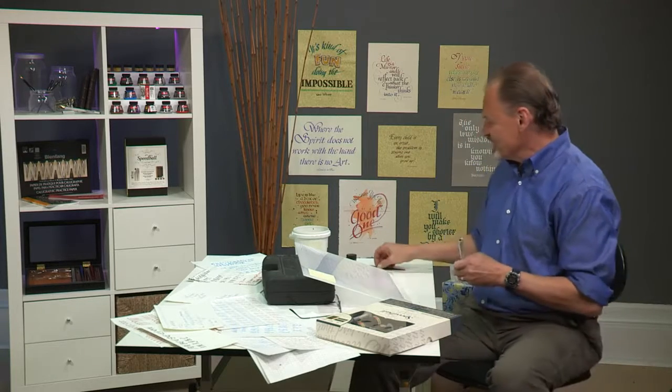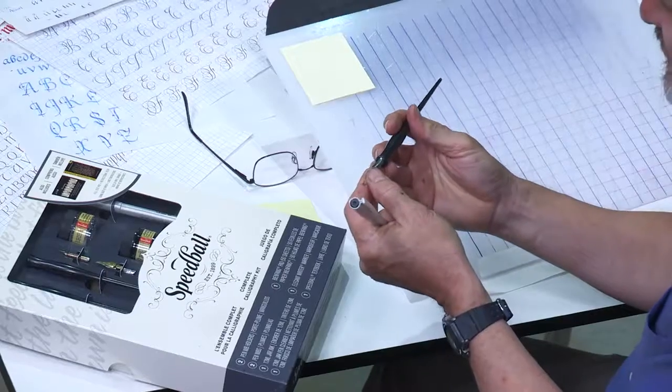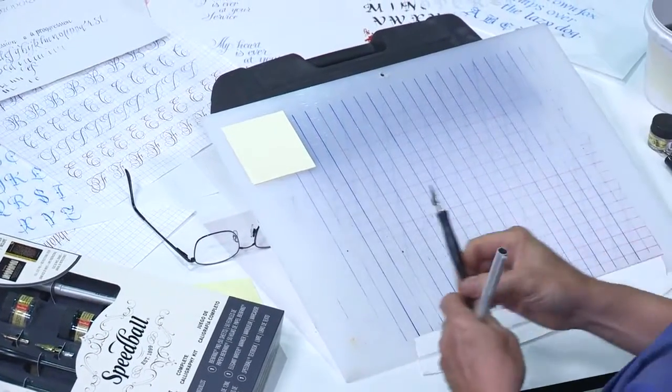I got an early version of this when I was 12 years old. That's what got me started doing calligraphy way back in 66. And also in the kit is a felt tip pen. A standard pen holder and a C2 nib, an oblique pen holder and a Hunt 101 flexible nib. Now you get one jar of ink, and whoever put this kit together is really brilliant because instead of giving you two colors of ink, they give you a jar of pen cleaner, which is really a brilliant idea.